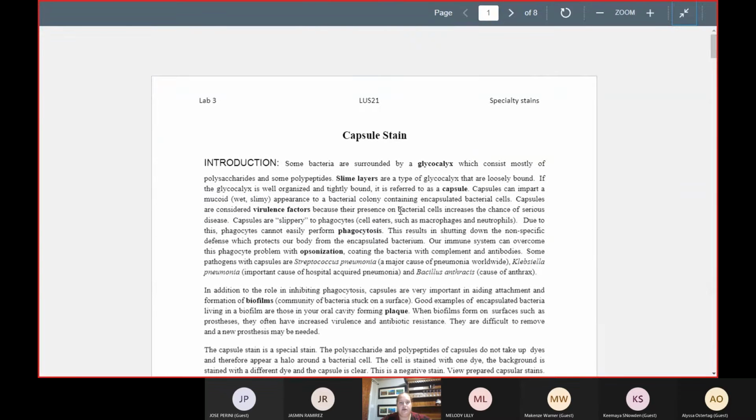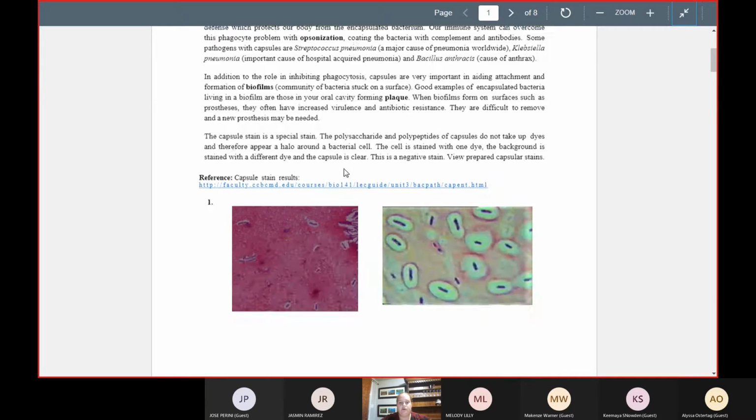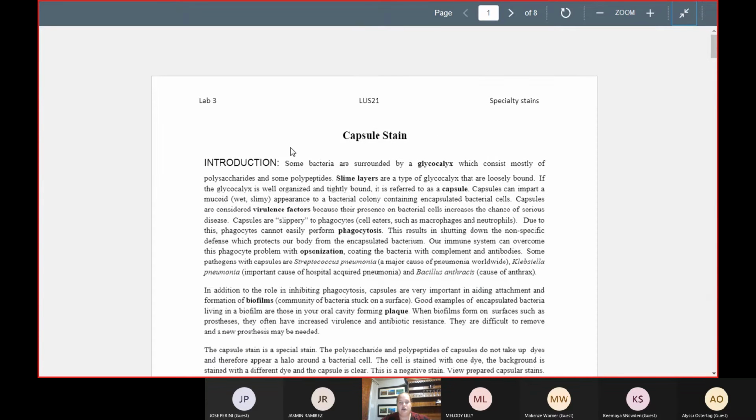Excellent. So yeah, starting out with this document, I just want to run through these 3 new stains. So far we've talked about 3 stains. We've talked about the negative stain, which is just staining the background, not the bacteria themselves. And then we have 2 different differential stains, our gram stain, which uses the crystal violet and the safranin, and then our acid-fast stain, which is testing for mycolic acids, and that one uses the carbolfuchsin and the methylene blue. So those are the 3 stains we've done so far, 1 that's not differential and 2 that are differential.